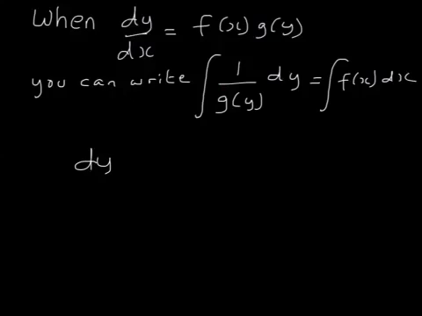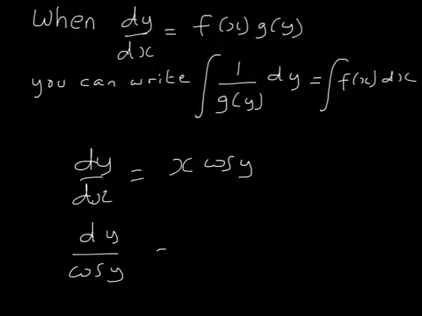If we've got dy/dx equals x cos y, then we can separate the variables and put all the y's on this side and all the x's on this side. As it stands it doesn't make any sense because it just says dy, but put the integral sign in and that works.